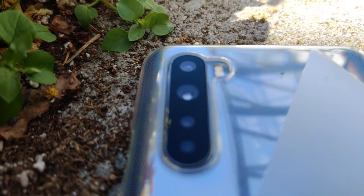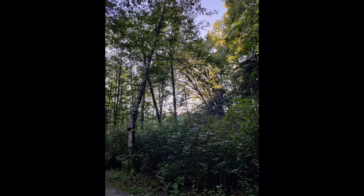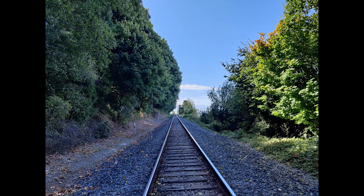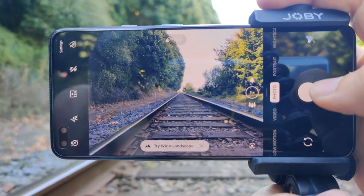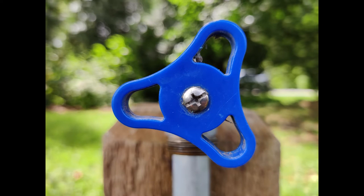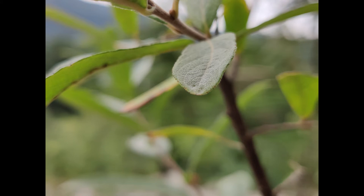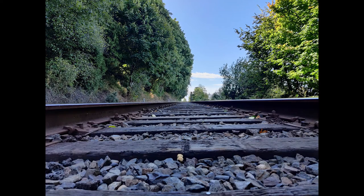Now onto the primary camera. It uses the Sony IMX586, a 48-megapixel sensor designed to be pixel-binned down to 12 megapixels for larger effective pixels. OnePlus has been using this sensor in phones since 2019, and they still use it as the primary camera of the OnePlus 8, but with an updated f/1.75 lens. The one in the Nord seems to have the same lens. In a word, the primary camera experience is good. OnePlus has never been the company to go to if cameras are your top priority, but you won't be disappointed. The HDR is decent, and the colors and details are solid in good lighting. The larger 12-megapixel sensor and wider aperture mean that you can crop in at 2x and take a photo from further away, but still come out with better colors, details, and even bokeh than the dedicated macro camera. Macro shots with this camera are beautiful.